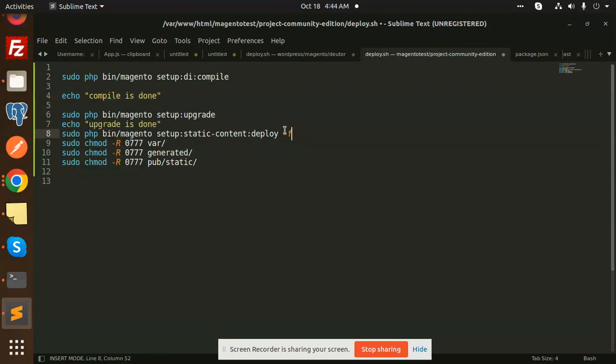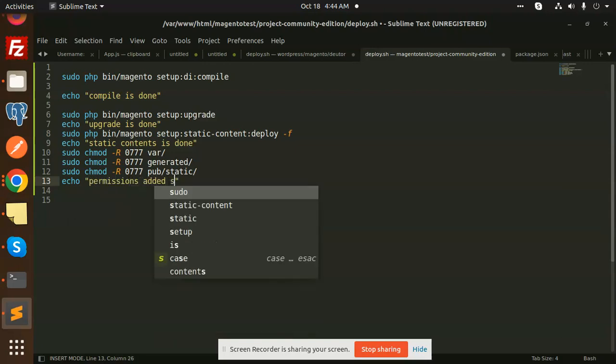Deploy: static content is done, and permissions done. Permissions added successfully.